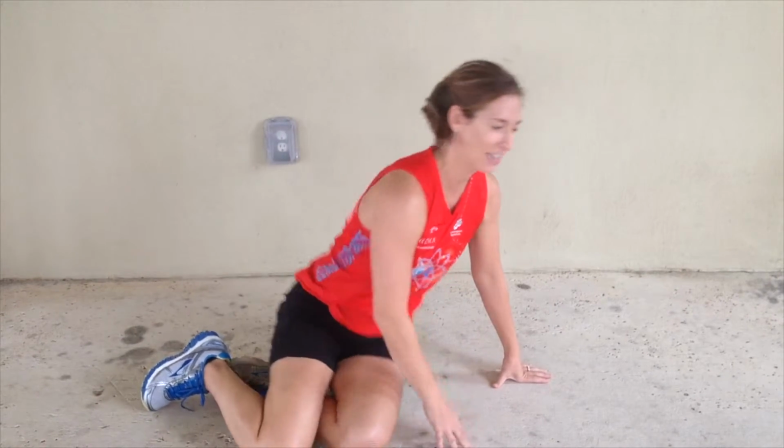And you would, of course, do this exercise on both sides. And you'll notice after a while it will start to burn. And then after you've been doing it for a while, it's going to get too easy. And of course, your coach never wants anything to get too easy.